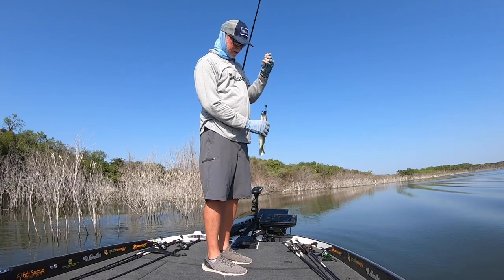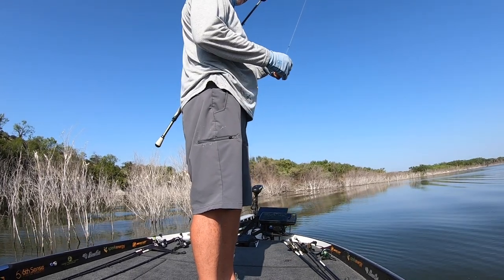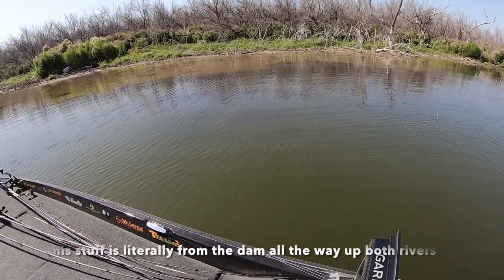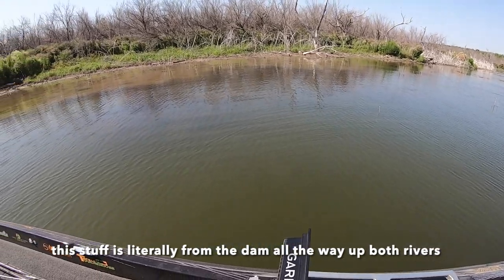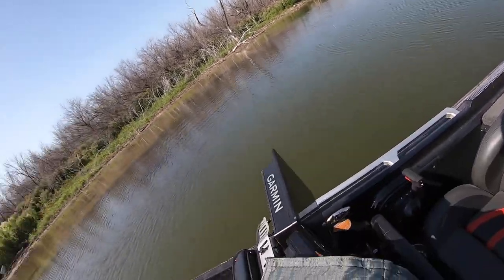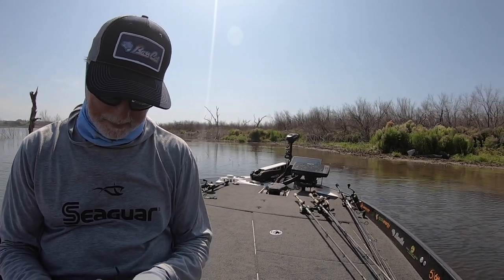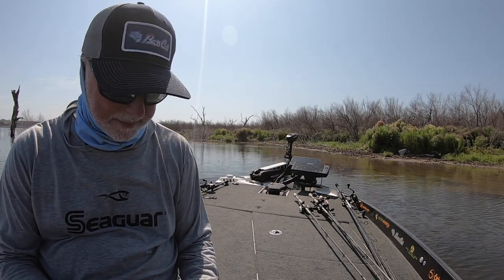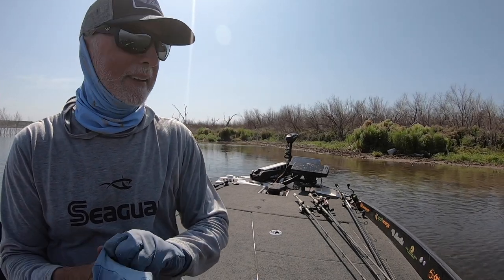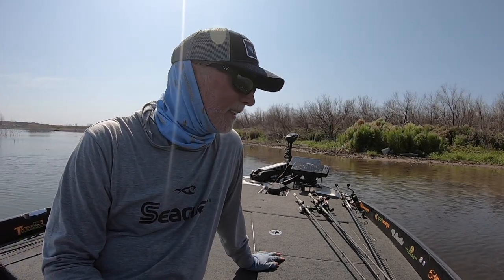Well, not exactly what I came up here looking for — a flipping bite on a Nirvana Prawn. There's a whole bunch of this shallow bank grass. They call it hydrilla. It doesn't look like hydrilla to me, but it is all down these banks. The water is in the 80s — it's hot. But there's already all kinds of bait up around it. And even though I know there's nothing up there right now, I still had to go 150 yards down through there with a whopper popper. I can see if this water cools off, that could be a player right there.